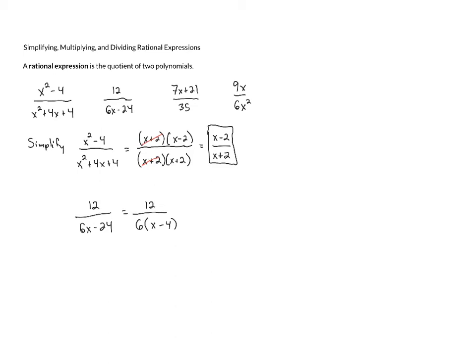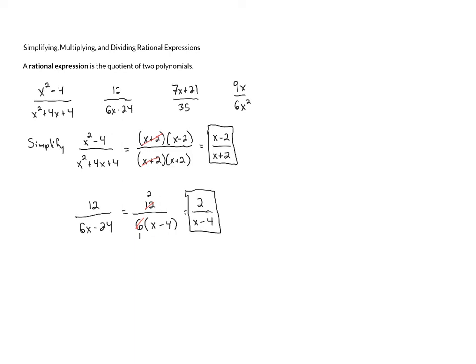And now we can find a factor that we can cancel in the top and bottom. If you look at that 12 and the 6, both of those are divisible by 6. So we can reduce them by 6. That leaves us with 2 in the top and 1 in the bottom. Now we're left with just 2 in the numerator. And the denominator, anything times 1 is itself. So we're just going to leave x minus 4 in the denominator. And this is the simplified answer. There's no more factors in the top and bottom that we can cancel. So we're left with 2 over x minus 4.